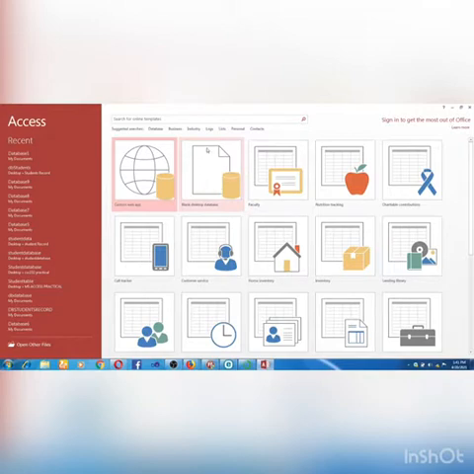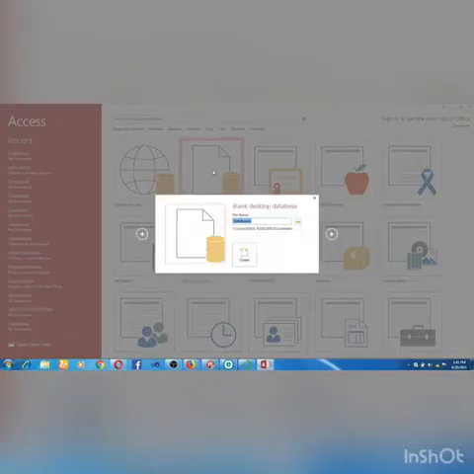You can see it's a blank desktop database, so we click on it. When you click on it, it will bring out a dialog box where you are expected to type your database name. By default we have Database1, so we are going to delete that and type our own database name.